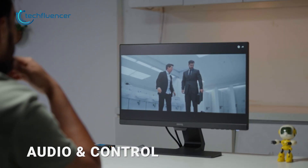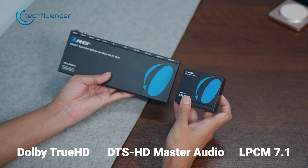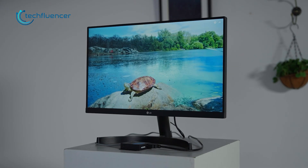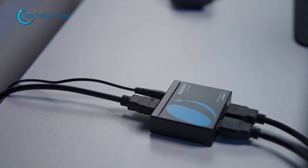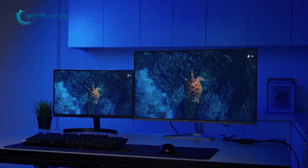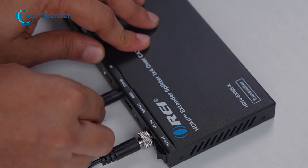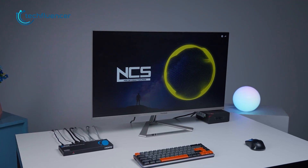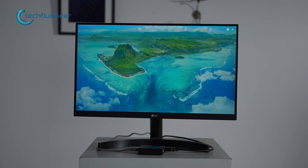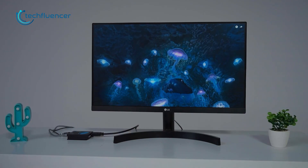This same contrast continues with audio. Both support Dolby TrueHD, DTS-HD Master Audio and LPCM 7.1, which means you're not losing any sound quality regardless of which one you choose. But the way they handle control feels different. The splitter adds CEC pass-through on one of its outputs, so your devices can talk to each other — you can control your source right through your TV remote, which keeps things simple. The extender splitter adds IR control, so you can control your player from another room through the receiver. That's a subtle but meaningful advantage when your source is far away. Both also come with EDID management, so your displays stay in sync without you diving into settings.